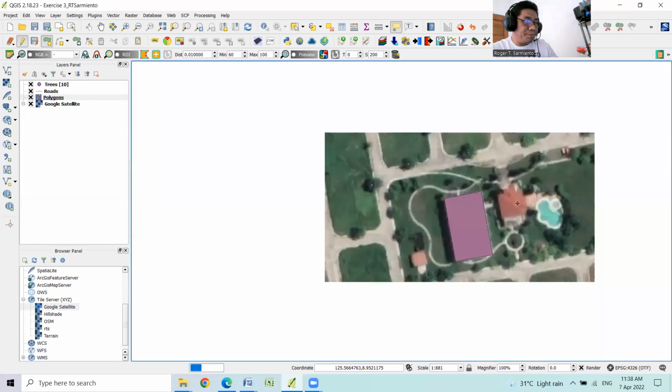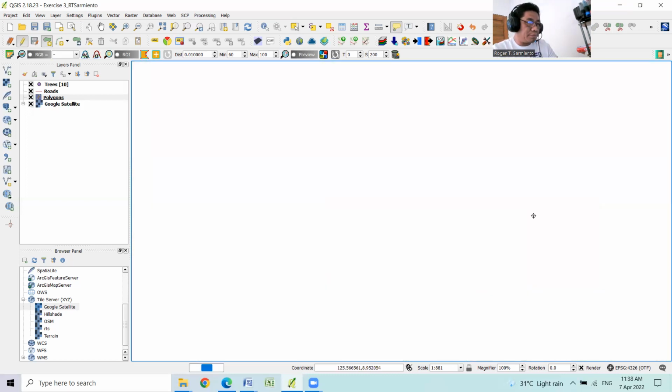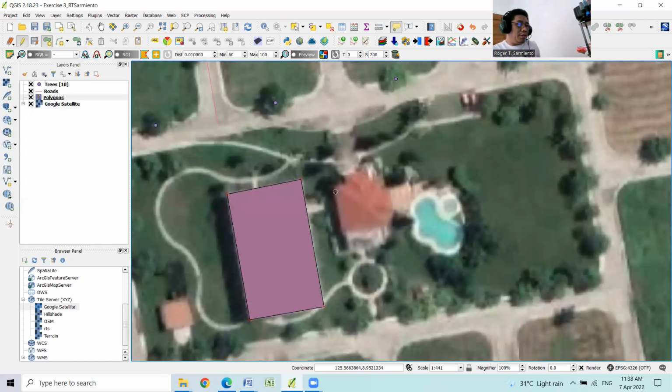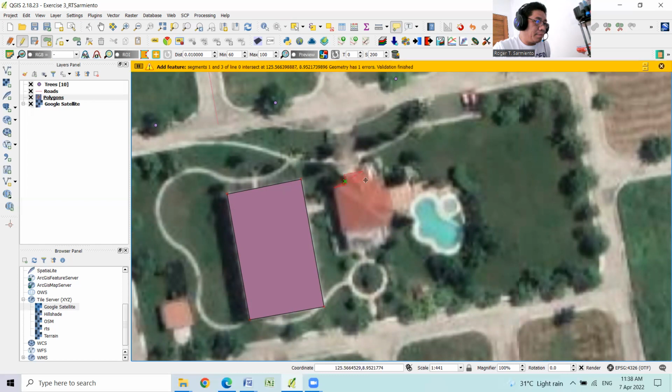Medyo not clear. From this portion, click, click. The form of their clubhouse.